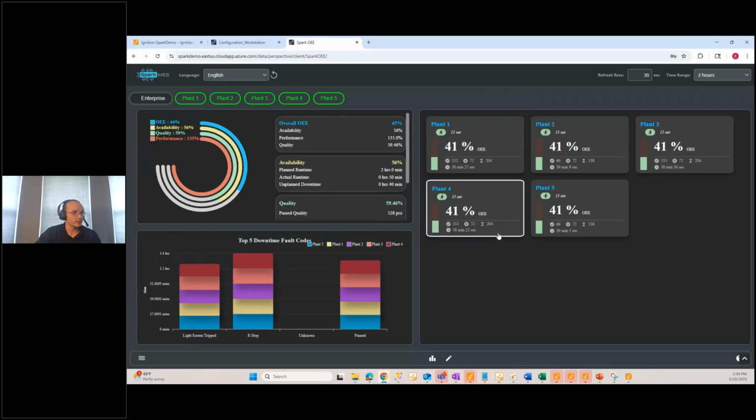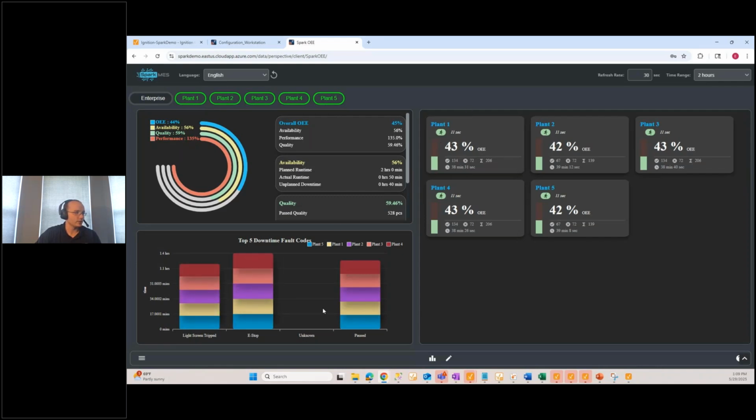Next, on the right side, I can see the OEE statistics and a little bit of information about how each of my sublocations, which in this case are my plants, are running. I can see their overall OEE statistics, how many good, bad, and total parts they've produced, total time they've spent down, and also their current status. This little running man icon shows that it's currently running right now.